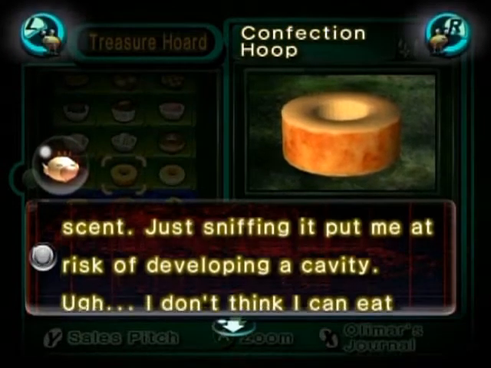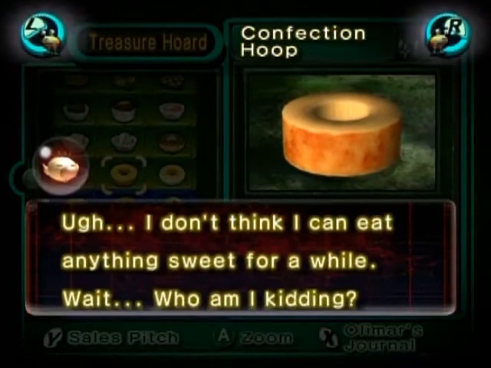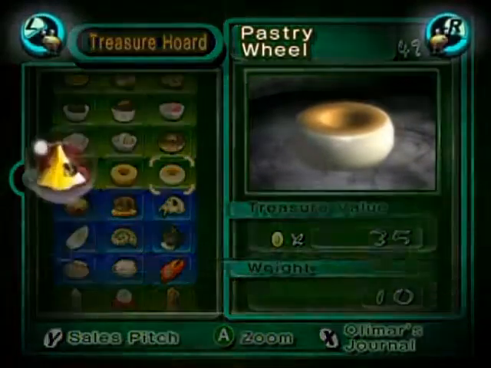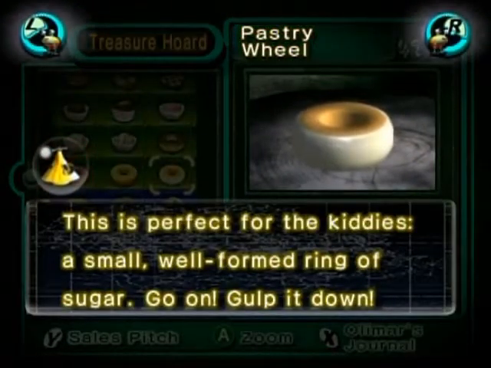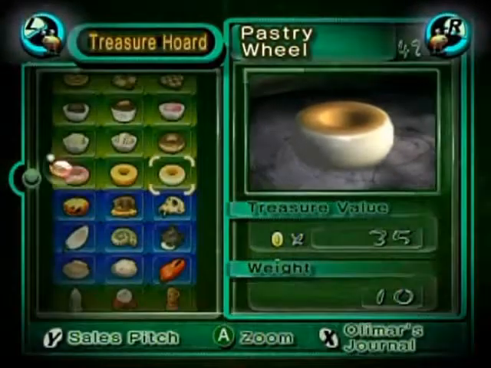Just sniffing it put me at a risk of developing a cavity. I don't think I can eat anything sweet for a while. Wait, who am I kidding? Dig in, Olimar. Dig in. Piece three wheel. This is perfect for the kitties. A small, well-formed ring of sugar. Go on, gulp it down.